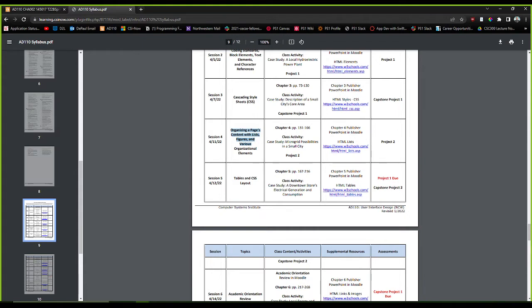Another one that you might have seen, Project Tree shows it, and so does Capstone Project Part 2 and Project 2 as well. We talk a bit about introducing images into our code. Images are pretty straightforward to put in there, but they can get a little complicated with the styling that goes on with them. So we'll cover that as well.